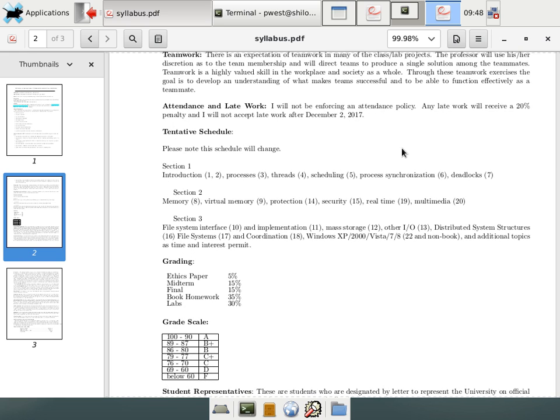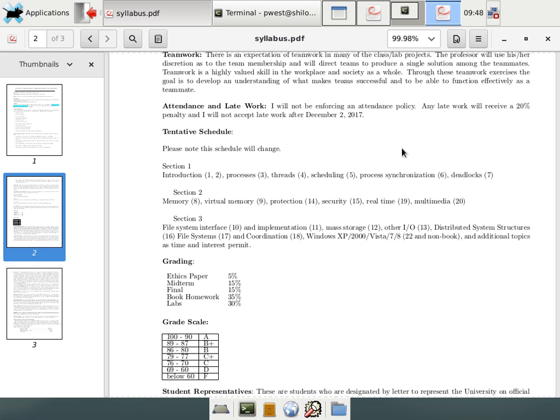Attendance schedule, we're going to really just plow through the book. I'm going to try and basically add extra information to the book about what's really going on from a practical standpoint. When it comes to operating systems, most of the textbooks out there are very theoretical, which makes sense because there's such a breadth of knowledge out there. So I'm going to try and add at least some practical application to a bunch of this as we move along. But we are going to go through this book pretty thoroughly.